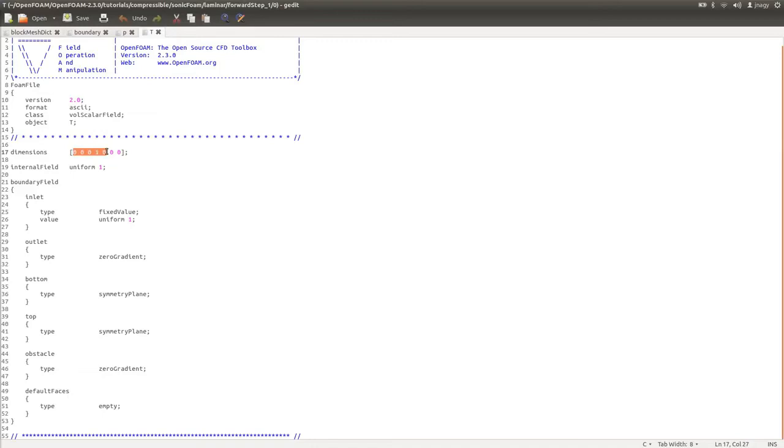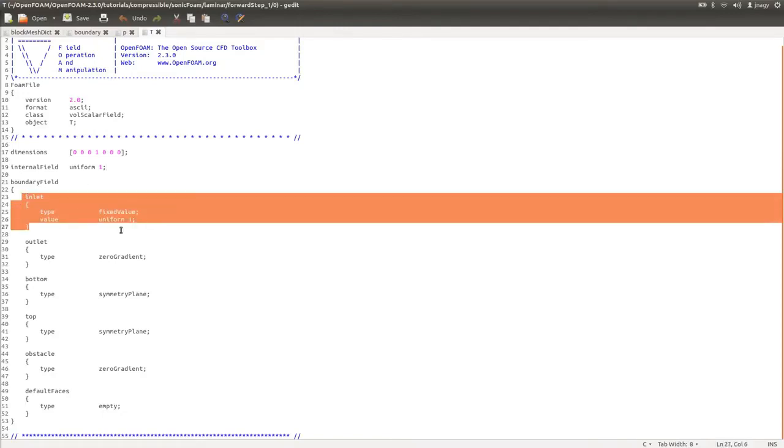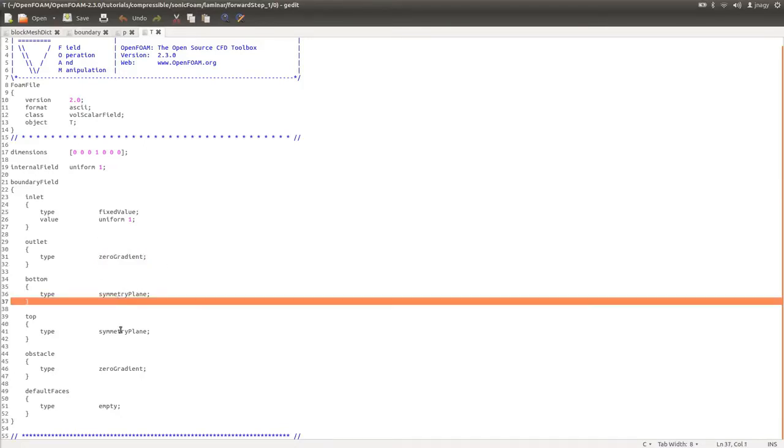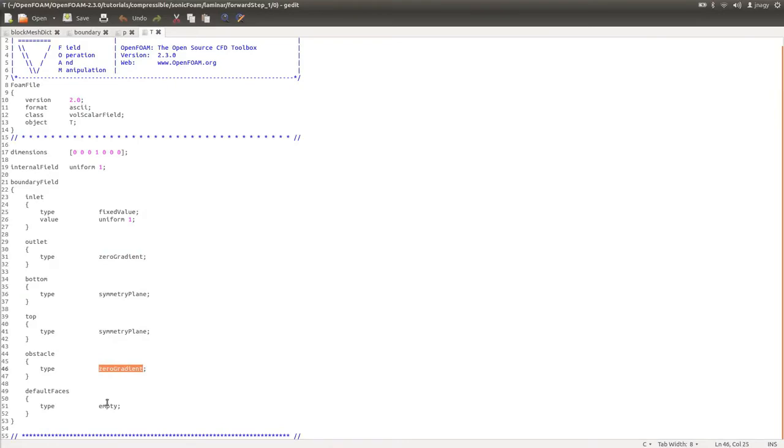The four important units are kilogram, meters, second and Kelvin. So the temperature is set to be 1 Kelvin, and this shows you that this case is a very unphysical case, but it is good enough because we want to learn here blockMesh. The inlet temperature is set to be 1, the outlet is 0 gradient again for Neumann, and symmetry plane, 0 gradient on the obstacle and empty on the default faces.